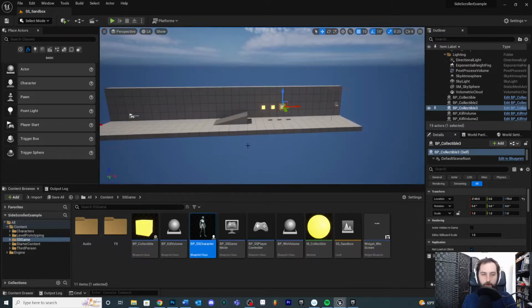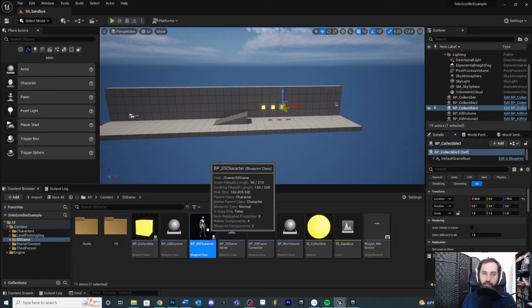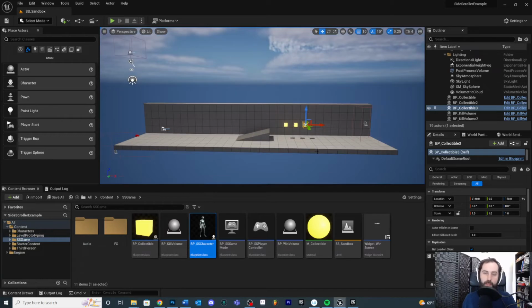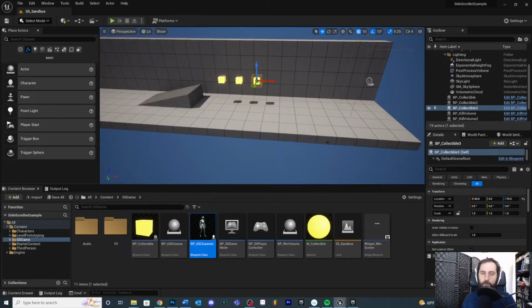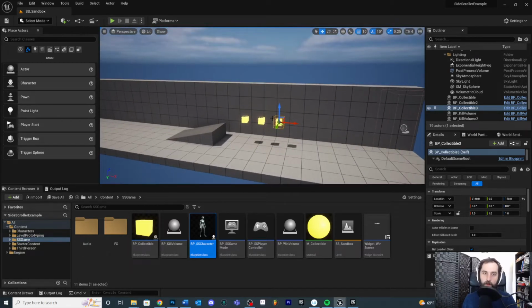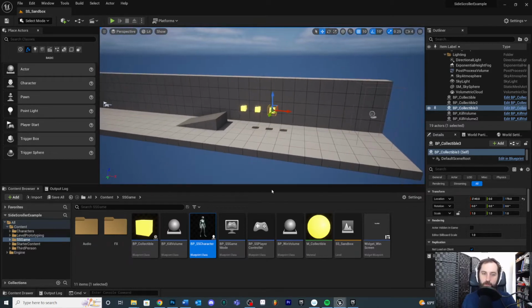We could also argue that maybe the collectible counts are being held by the character and they might be dropped if we don't save those off in a checkpoint or something later on. That would be a more advanced system. I just want to show you how you can store things on the player controller if they're game-wide and if it makes sense. So to do this, it's pretty simple.